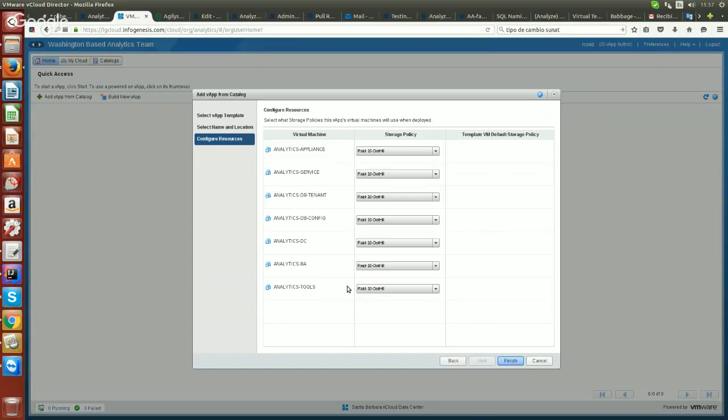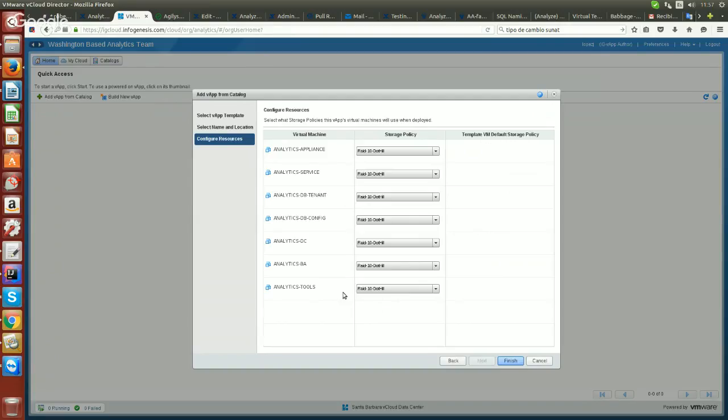Great. Now, I just want to point out there's no DAS server here. When we get to doing DAS, we might add another box into this, or we could create another vApp that just has a DAS box in it. We could add DAS to, like, the analytics service if we want to. There are various ways that we can install DAS. But I just wanted to point out that this is really the ETL and visualization piece, and we'll handle DAS separately.